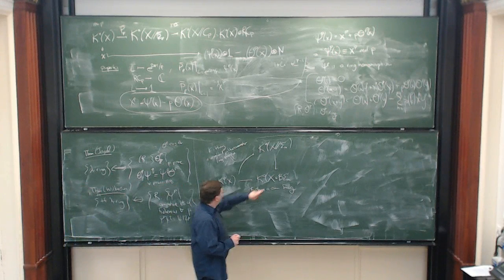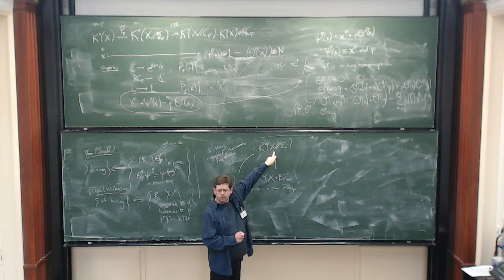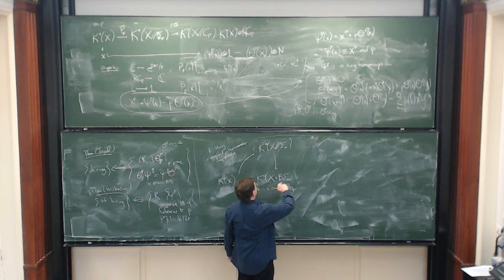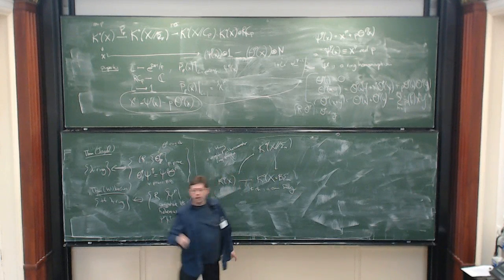Well, in the analogy, I didn't put anything next to the m here, so I won't put anything next to the m here. So that's the trivial action. The symmetric group is acting trivially on that x. I could have put the Borel construction for x to the m here, in which case I would have put x to the m over sigma m here, but I didn't write it that way.